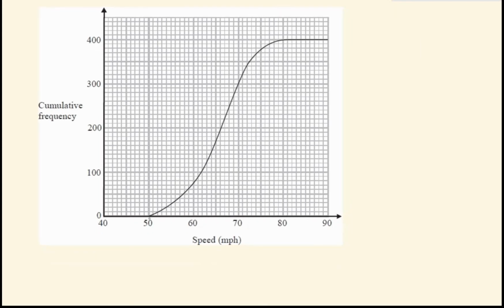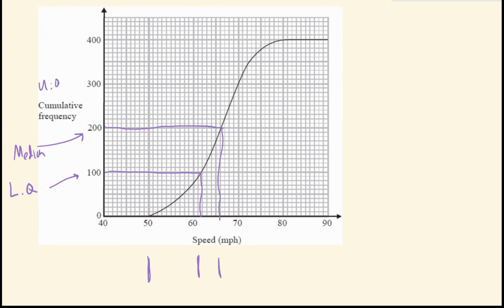I need the minimum, which is going to be 50. If you want the lower quartile, that's going to be 1/4 of the data. We can see here we've got 400 points, so my lower quartile is going to be the 100th value. So we read across, hit the line, and then we go down. That will be my lower quartile for my box plot as well. The median is going to be halfway, so again with 400 points, my median is going to be 200. So go across, then go down, and that is my median.